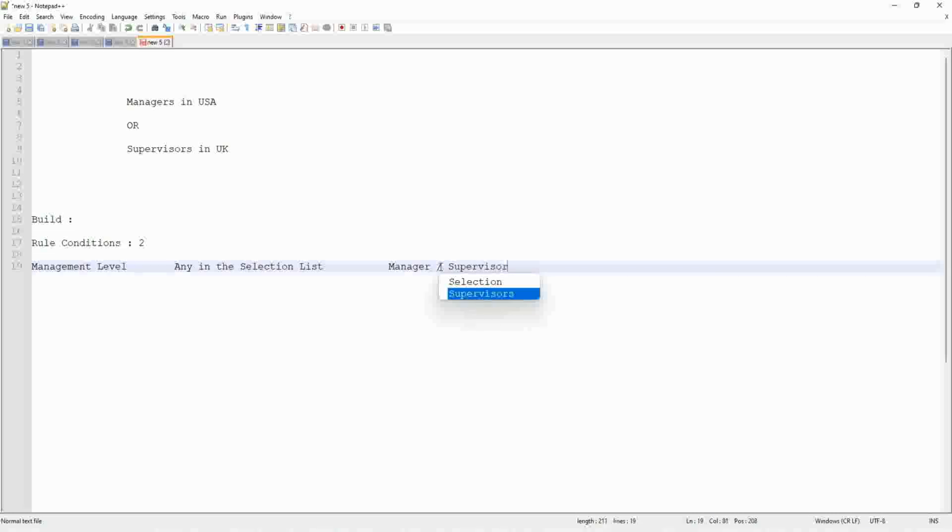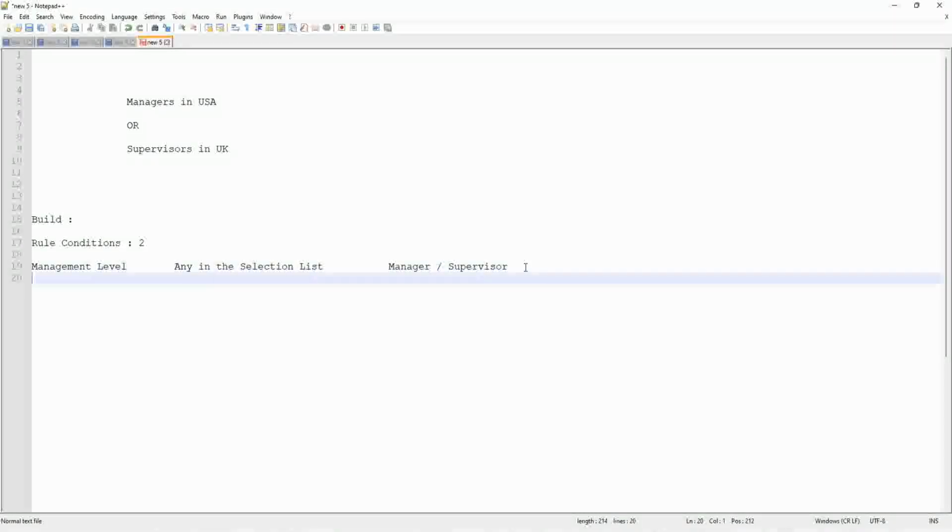Can we write like that? If you are giving a selection list, you can choose multiple values, correct? So can we write manager as well as supervisor? Okay, let's try to build. I may not be seeing the right thing. I'm just trying to confuse you, remember that.